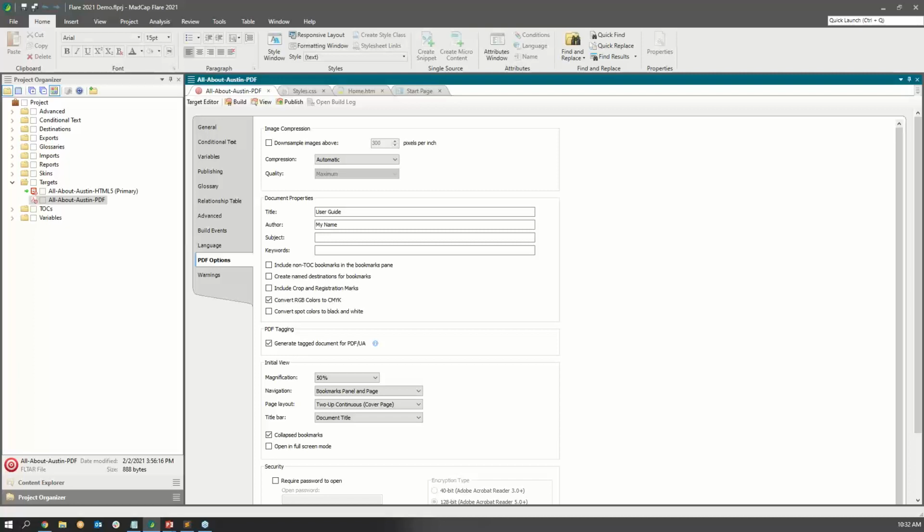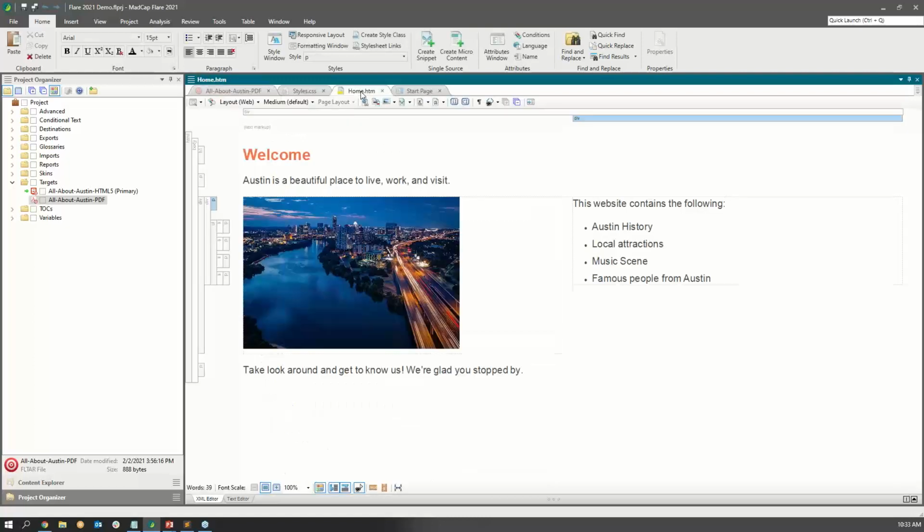That's really important when you're writing for accessibility in these guidelines. In Flare 2021, you're going to see new alt text fields in certain places that only had things like a screen tip before. So if we go back to our topic, I'll show you what I mean. Let me go back to home here. If I highlight some text, let's say I'm going to insert a link.